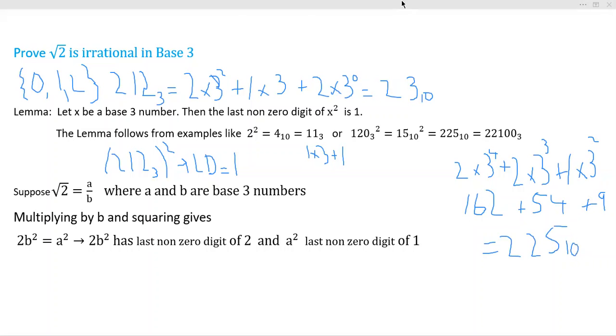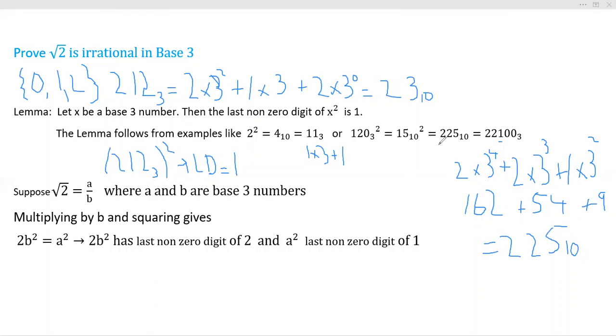There you go. Okay, folks. But again, the key part of this is that the last non-zero digit was 1, right? Now, again, I don't represent this as a proof. I think a formal proof would be kind of a pain. You do it, but I think hopefully this is convincing enough for y'all to believe me on this.